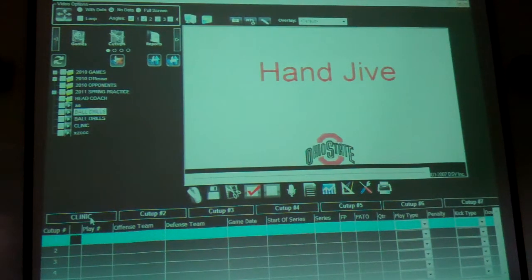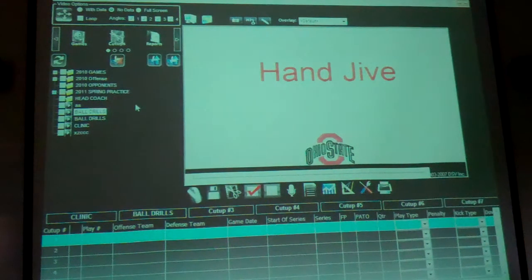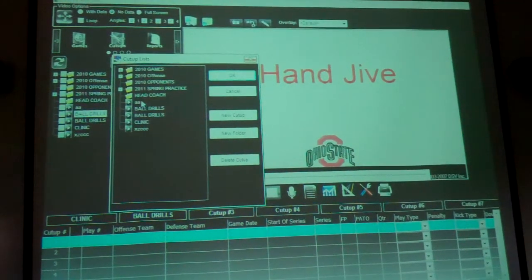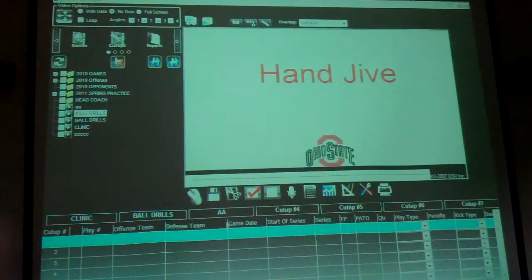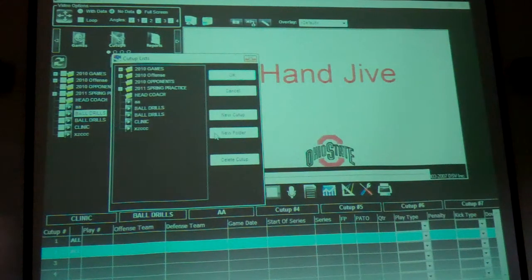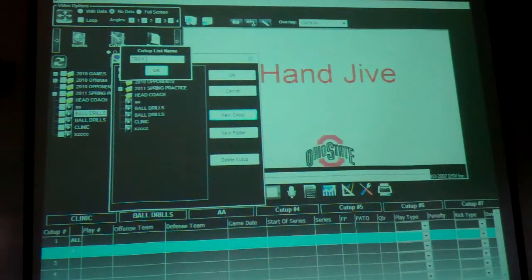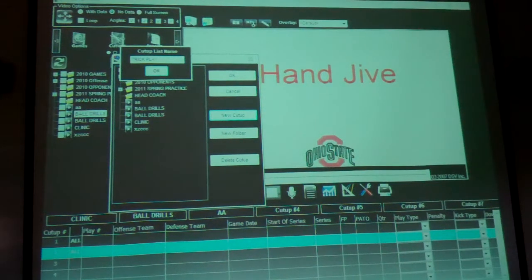Added. Another idea there too, on here, Jack AP, is I made a cut up folder that said headers. So like it says 2011 spring practice, you got one that says online headers. And that way you always know when you sync up. For instance, let's say you go to get some Oregon film. Maybe you're going to do a read study or an option study. So you can go ahead and make quick cut-ups just by dragging and dropping. Right? So you want to put them in one folder instead of being all over.